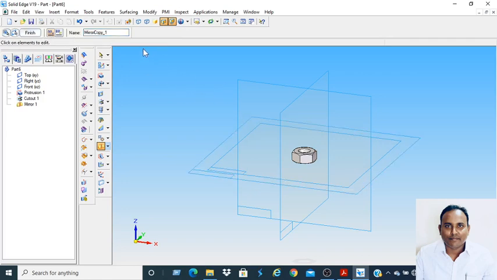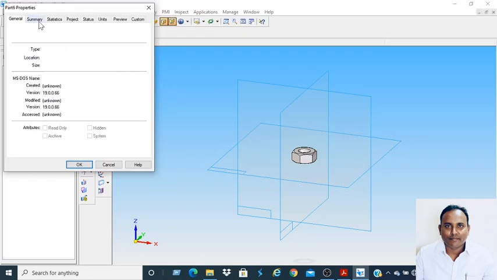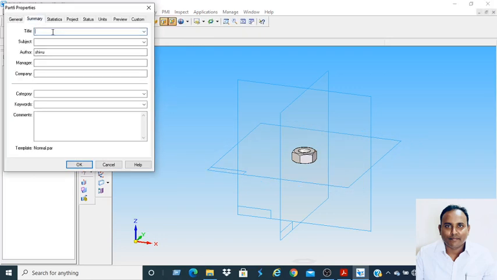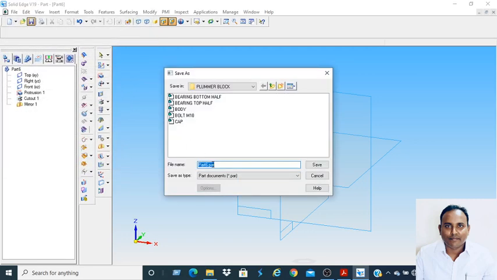Okay. Now we'll save this as nut M10. Okay, nut M10, so we'll save.